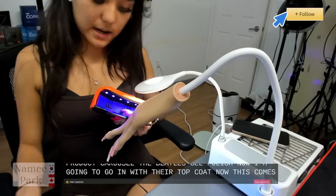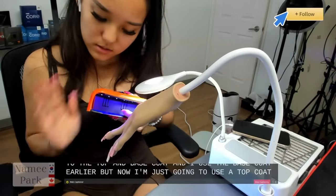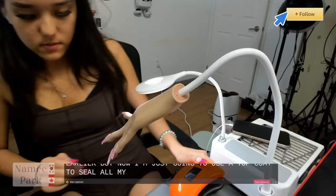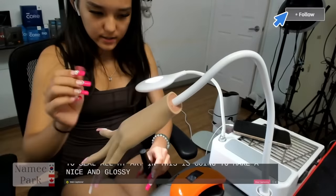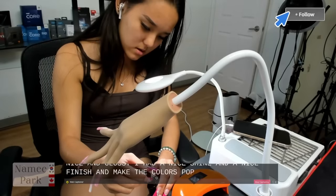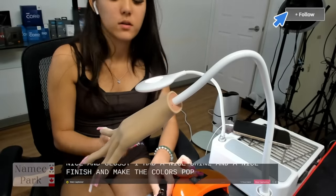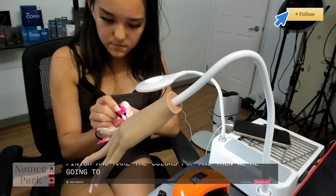Now this comes with a top and base coat, and I used the base coat earlier, but now I'm just gonna use a top coat to seal all of my art in. This is just gonna make it nice and glossy, add a nice shine, a nice finish, make the colors pop. And then we're gonna add our gems.